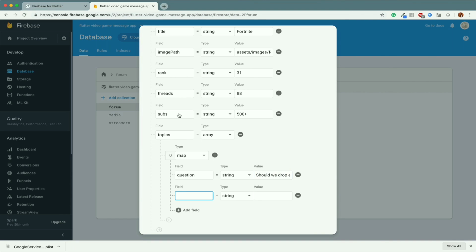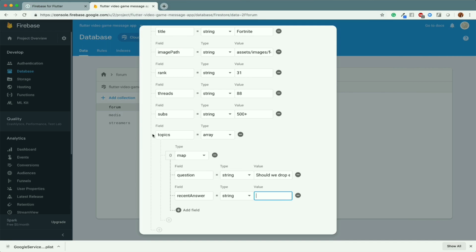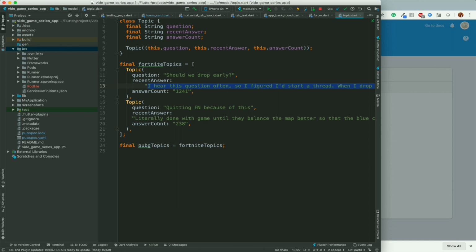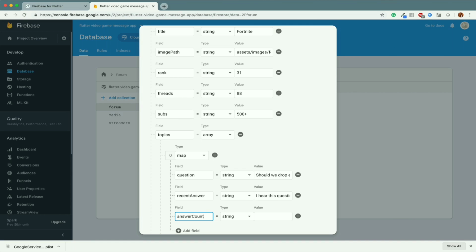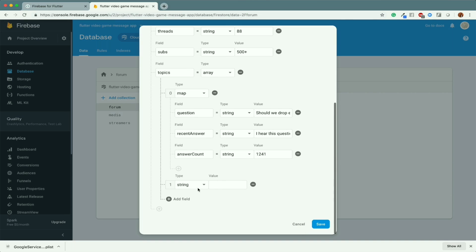Sorry for the background noise, guys. It's daytime, so this sound will be there for some more time. I have no control over that. Okay, so let me just do it very quickly. Anything we can put, and yeah, so this map is completed. We have to add another map.